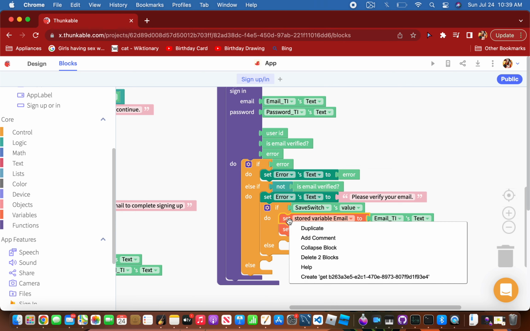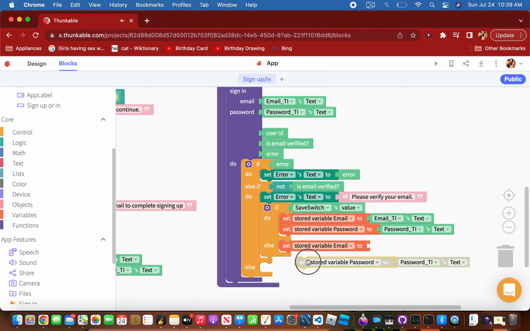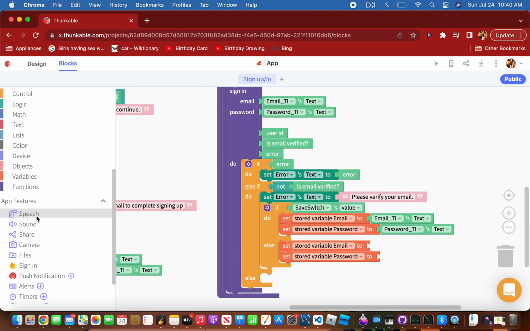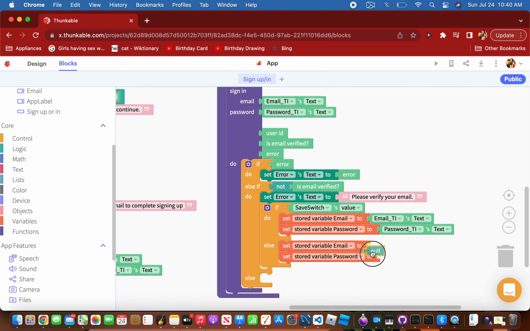As I explained, all we're going to do is set the variables' values to null on this side, because you're not saving the values in the variables. If you do save it, it will be popping up every time you try to log in. So let's get the null block, put that in, duplicate that block and put it in.